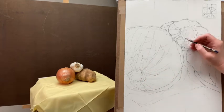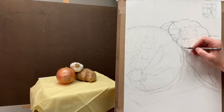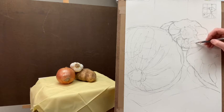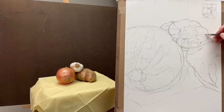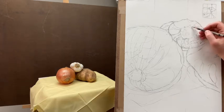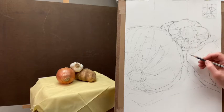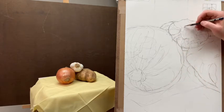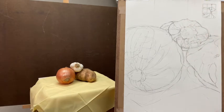And I can do the same thing on the garlic, because it also has these growth lines that are showing us its cross contour. So I can think about where those are. We see them more in the shadows than in the highlights, because of course this object is white. So we're seeing some of those cross contour lines going away from the viewer and around each of those cloves. And we don't really need that for the potato. Again, we're going to handle the potato in a slightly different way.